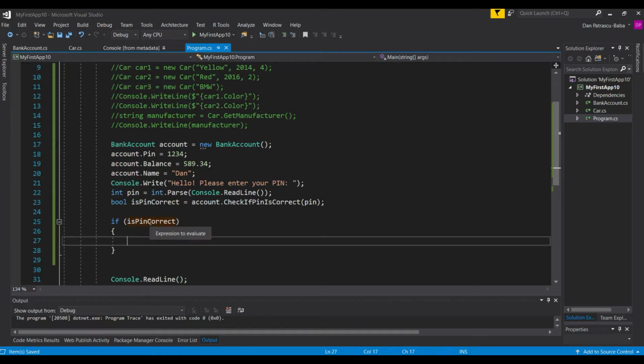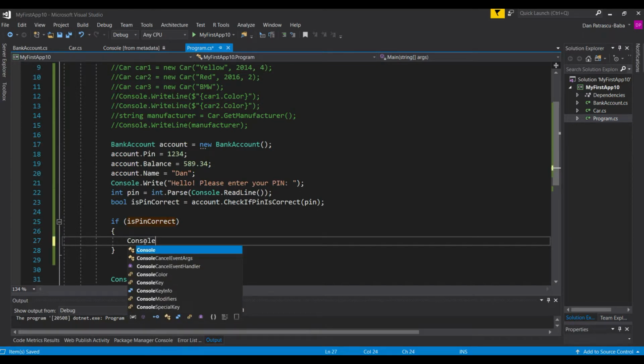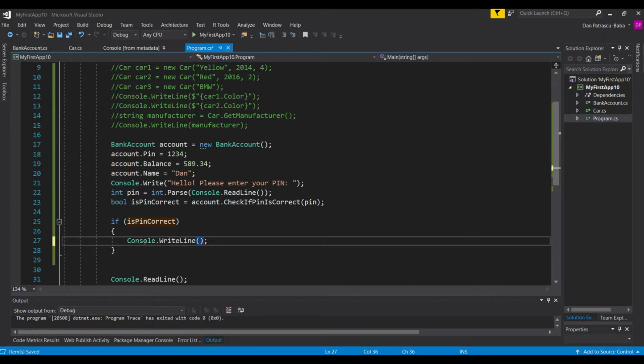And if this isPinCorrect is true, then what we want to do is Console.WriteLine, so we'll simply display a message to the console, and to make it a little bit more specific, let's also use string interpolation and hello, account.name. So this will use the name of this account that we have defined previously.